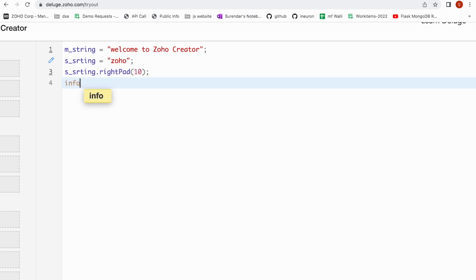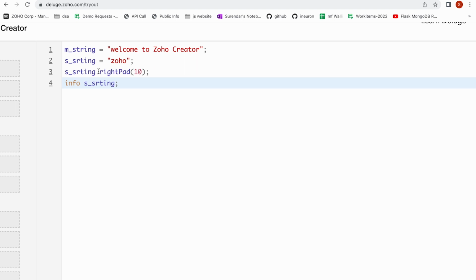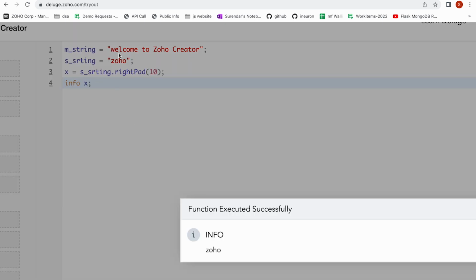Info sString. Save, and if I execute, the right pad function needs to be assigned to a variable. X equal to, I'll say info x. Execute. Here you can see it is not providing us with any value right now.